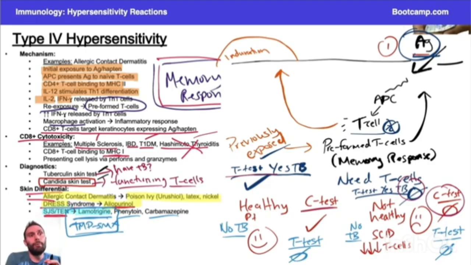If you understand the principle behind each of these tests, the point is, if you've previously been exposed to an antigen, you generate an induration here. The key of that is that you need to know that you need T cells to generate that response. So you have to weigh in, has this patient been exposed, and do they have functioning T cells? And all of that has implications into your results.